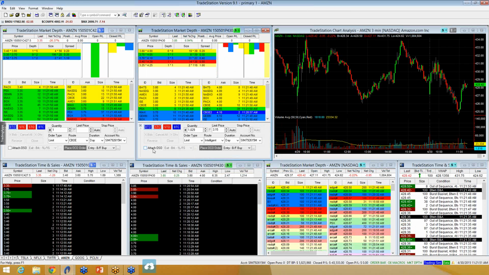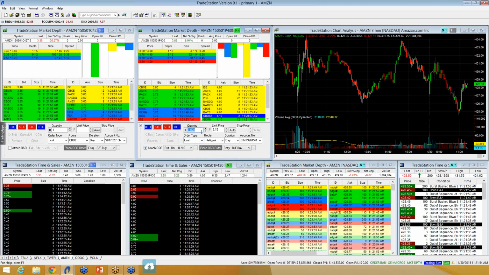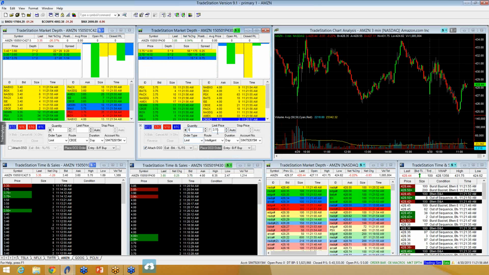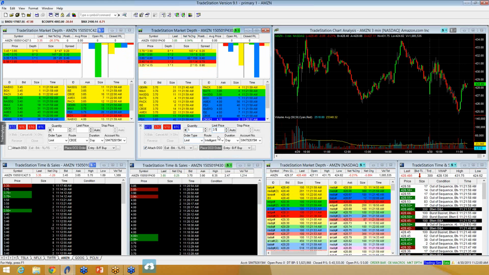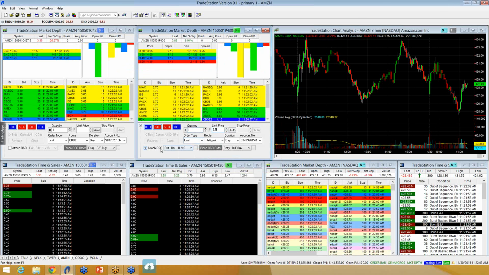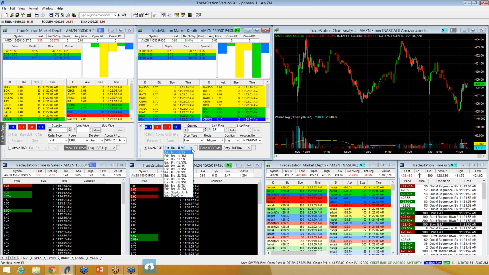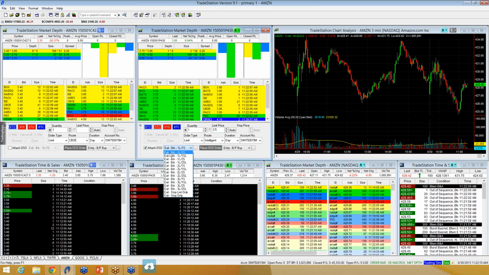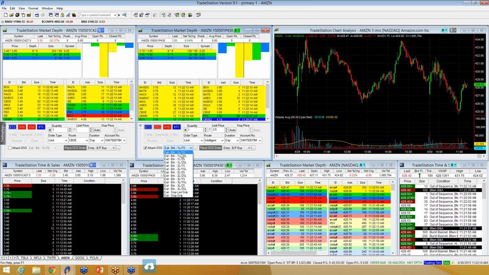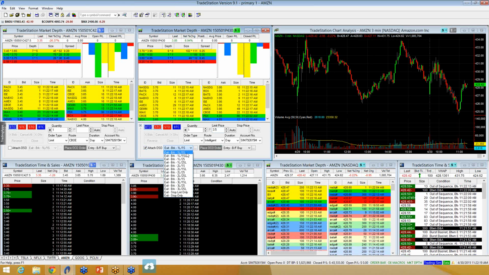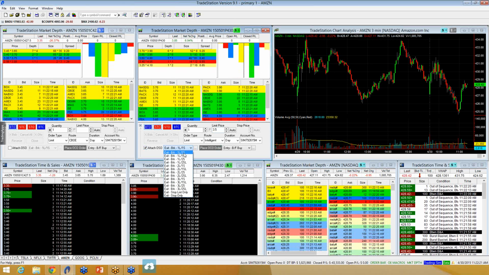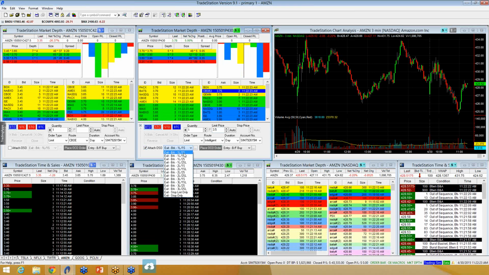Say I wanted to buy some Amazon 430 puts. I'll just buy one of them. And I want to buy them at $3.50. But I want to attach some orders to that. So what I could do is I get all these options here. This says exit, break, and it's 1L, that's one at a limit, and 1S, that's one at a stop market order. So this is the most common one that I use. I find it to be the most helpful.